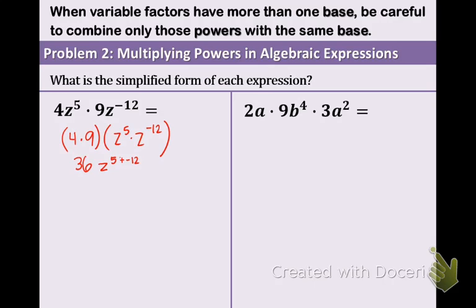And now using the property we're talking about in this lesson, we're going to add the exponents. So we're adding a 5 and a negative 12th. Or you can think about it as subtraction. So we still have the 36 in front and now we have z to the negative 7th. And hopefully you can remember from 7.1 lesson that you can never have your final answer with a negative exponent. So that means we need to fix that negative exponent by taking the reciprocal. So we still have 36 up top and now we have z to the 7th in the bottom. And that's as far as we can go.